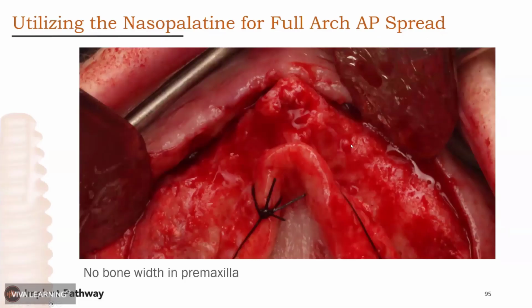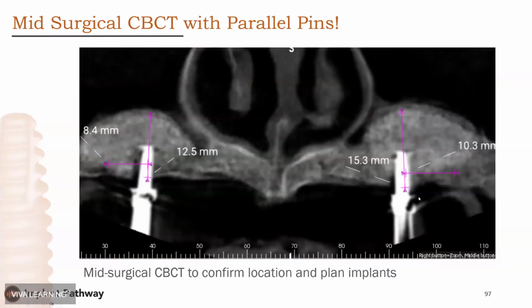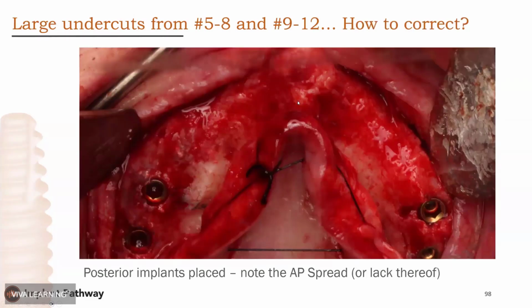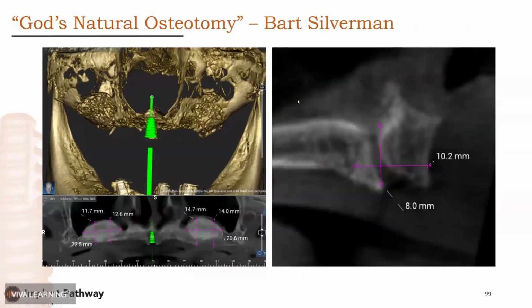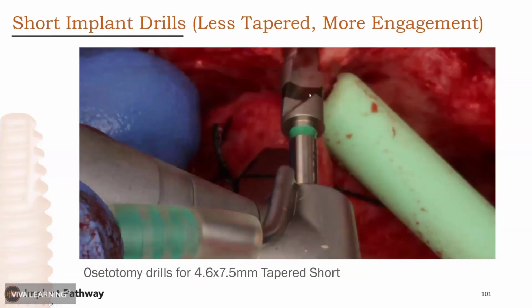Okay, so let's say in this case, we have very little bone in the premaxilla. So we have some sinus lifts in the back, but our implants are very far back, okay, into the lateral sinus lifts, and there's no bone from kind of first premolar to first premolar except right there in the midline. And so if you look at your CT, you don't have to go through the canal space particularly. There's usually a lot of really good bone just anterior to it, but it still makes sense to remove the contents of this canal, okay? Because you don't want to, like I said, have that cause a neuroma or something like that by leaving a nerve remnant. So we can go in there and remove it with curettes and some small diamonds or small carbides, and just go in there and kind of remove all the contents.